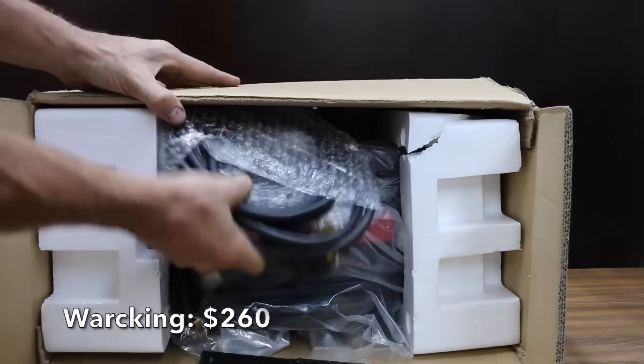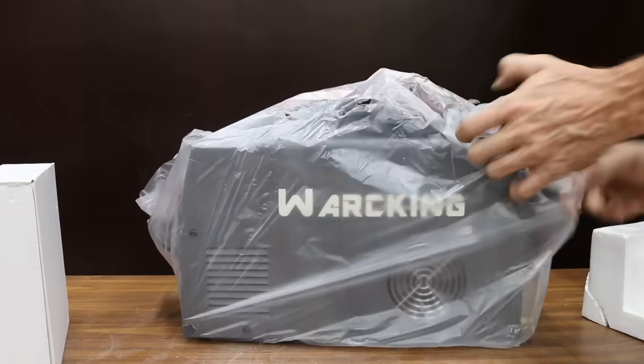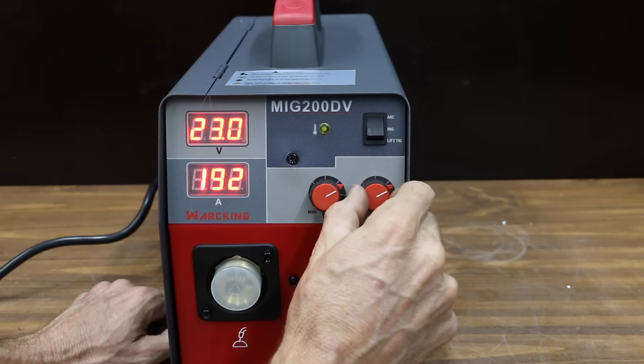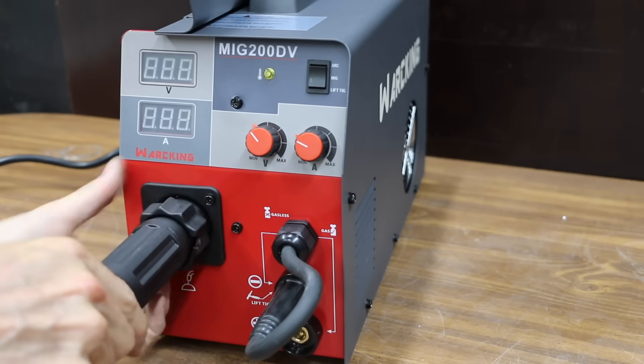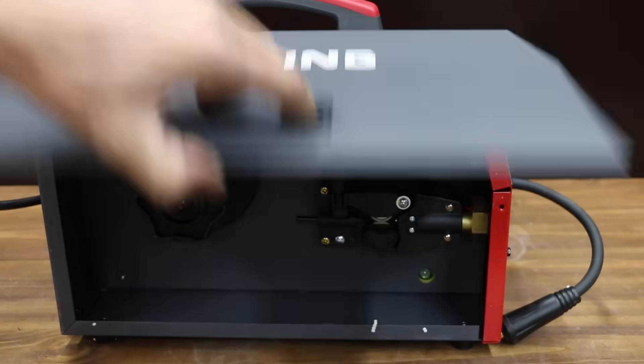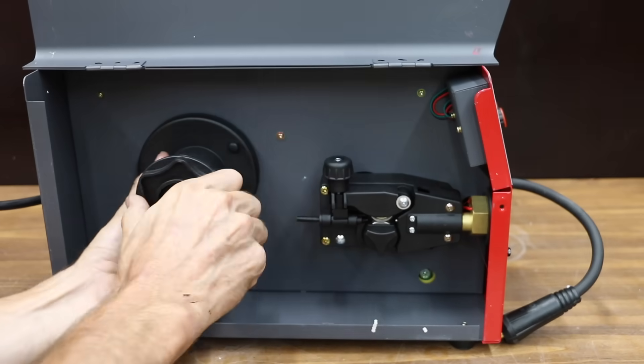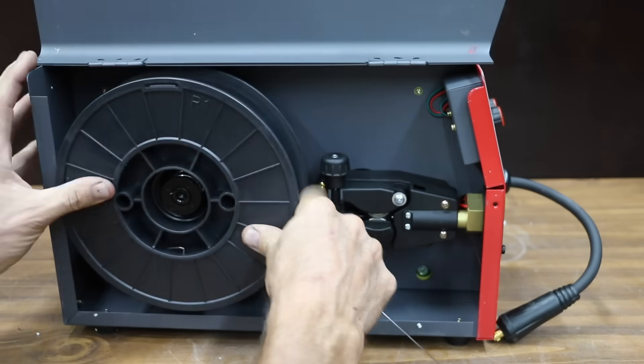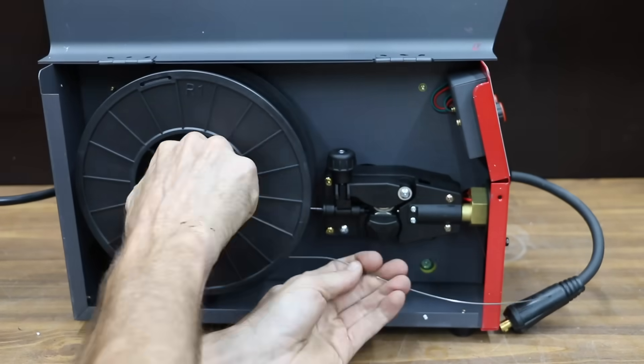At a price of $260 is this War King brand. It's a 110-220 volt dual voltage welder. Solid wire MIG, flux core, as well as stick. Up to 180 amps of current. It also includes overload protection. The War King does not come with all the hardware that's required for TIG. The welder comes with one kilogram or 2.2 pounds of wire. The War King is made in China, and it's a very tight fit with the spool that came with the welder.